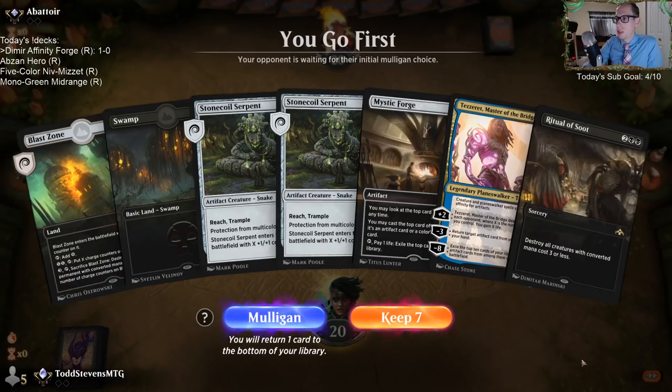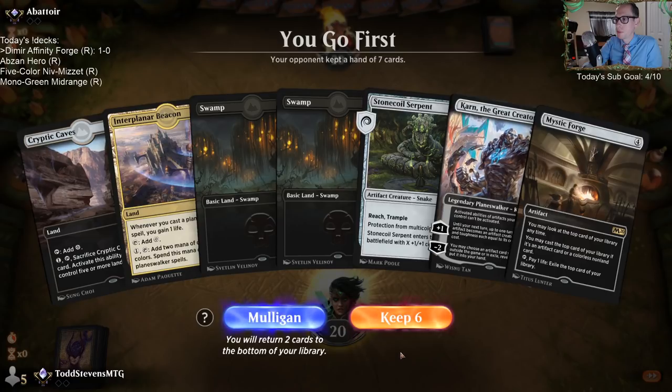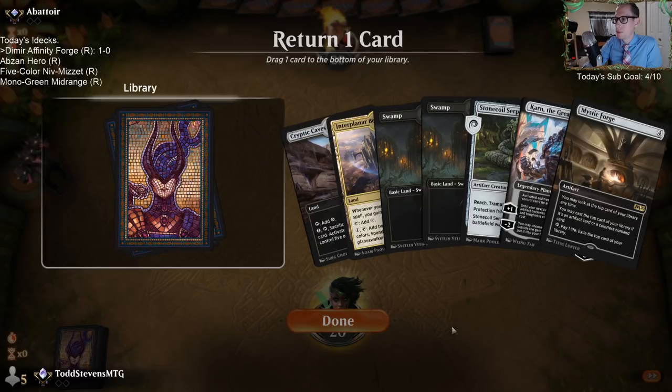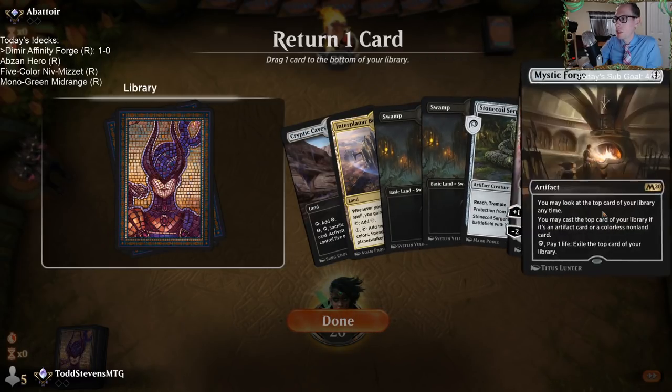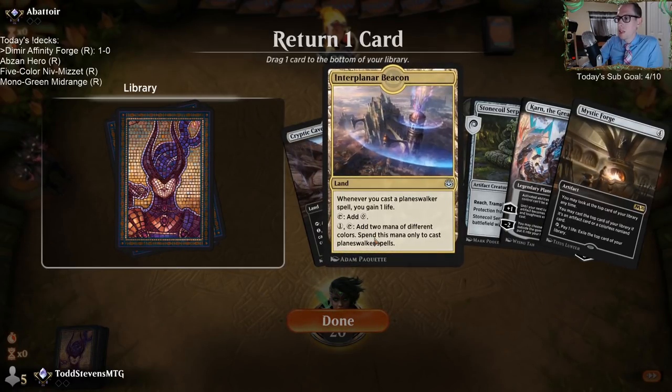I don't like just two lands. I think we're gonna mulligan this. All right, I like this better. I kind of want to keep all of these though. Like, I want to keep my four lands to make sure that we can play both of these. It is nice how Interplanar Beacon by itself can cast Saheeli.